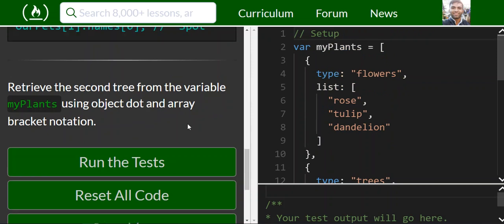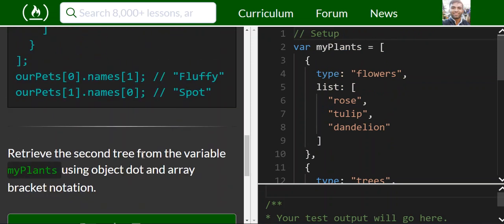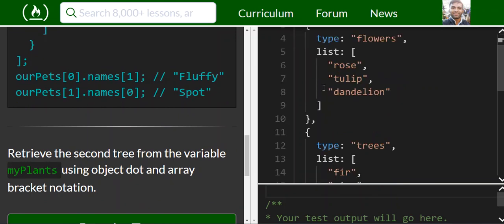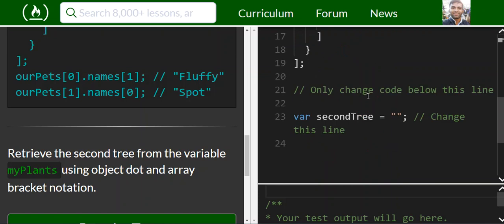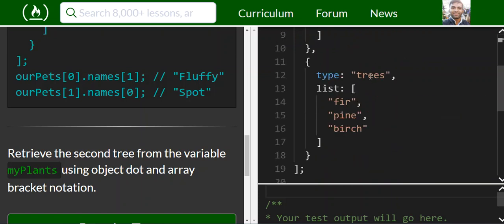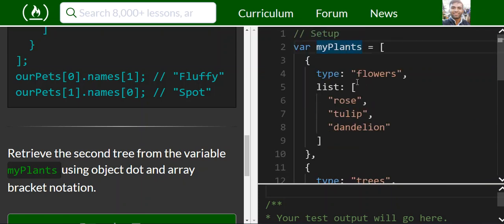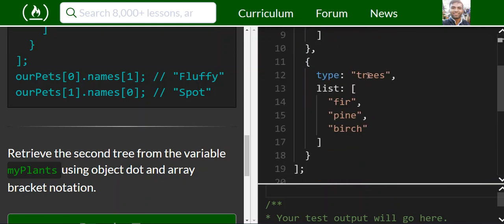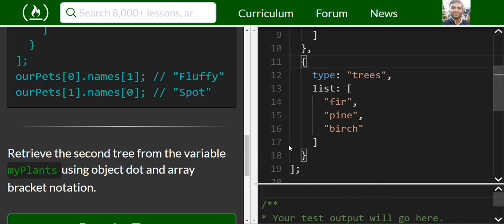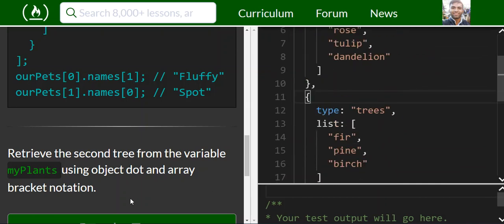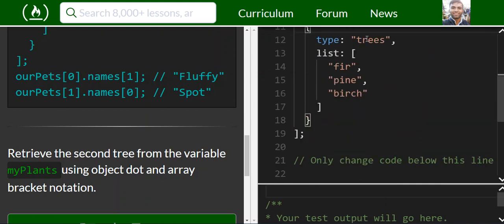Alright, so we need to retrieve the second tree, this is the second tree, from the variable myPlant using dot and array bracket notation.